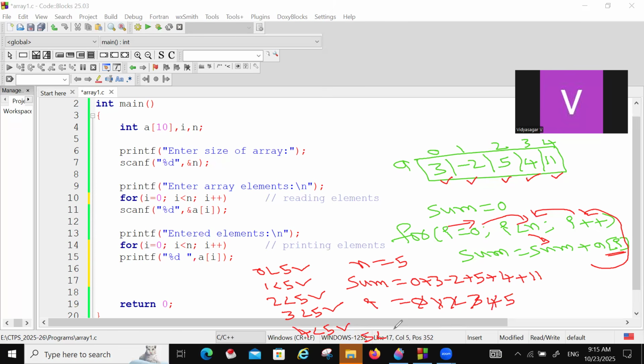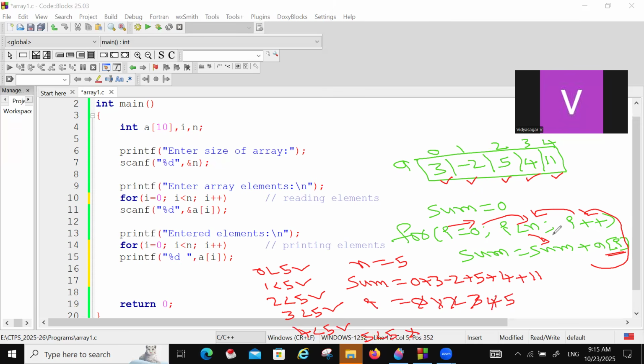This condition is false. So when the condition is false, it will come out. This statement will not execute. If it is true, this will be executed. Whenever the condition is true, this will be executed.